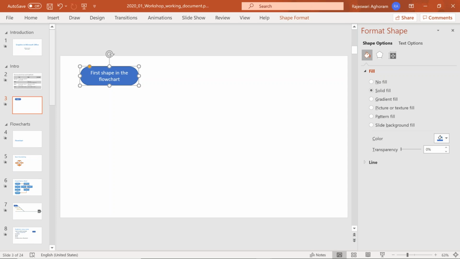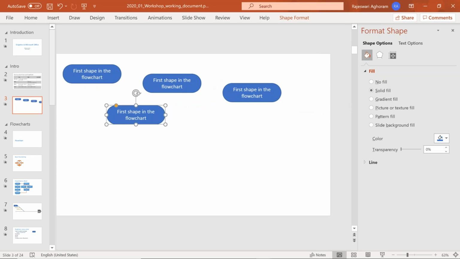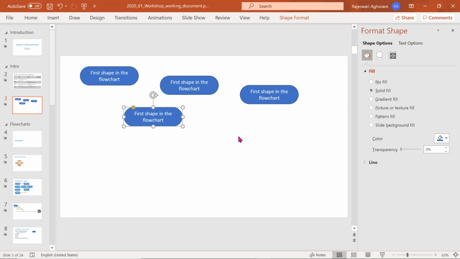So, I know that sounds a little confusing. So why don't I demonstrate it? So I have made one shape here. Now to duplicate it, there are a couple of shortcuts. One is I can just press Control D. D stands for duplicate. So I can easily duplicate this, right? So Control D again and Control D again, and it keeps on duplicating, right? So Control D is an easy shortcut to remember.